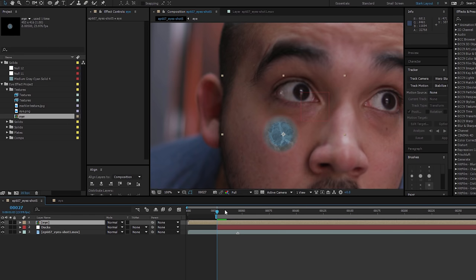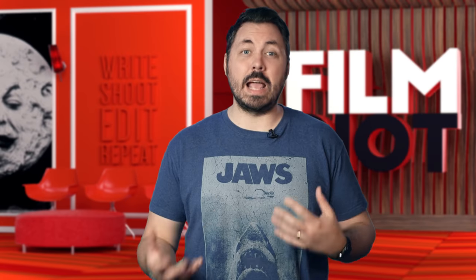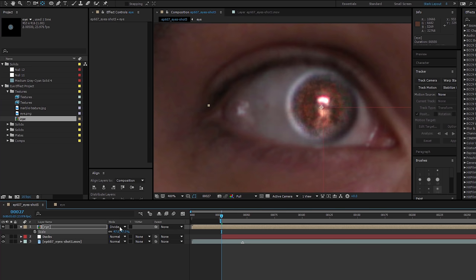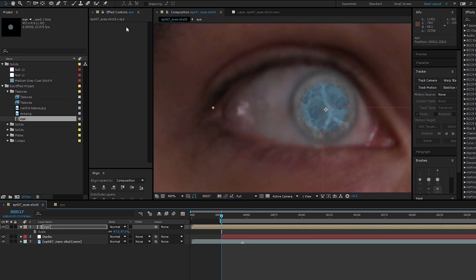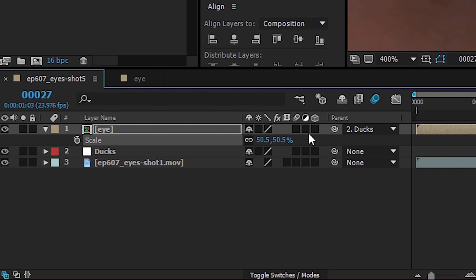And we're back. Now we will attach the eye to our main footage comp. Take the eye comp and line it up to your eye. There is a nice trick that you can do to line things up without messing with opacity: set the eye layer to the divide blending mode, and the areas that match the layer beneath it will be darker, and the areas that don't will be lighter. As you can see here, the white part is where it's way off. It helps get everything lined up perfectly. Now once you align the eye to your starting frame, you'll attach it to the left eye null that we added our tracking to from before.